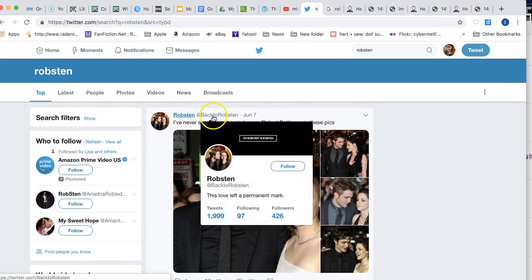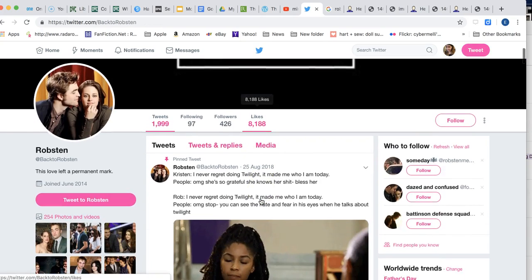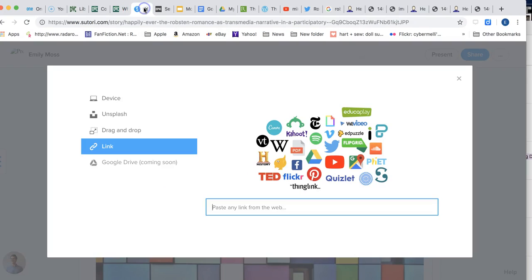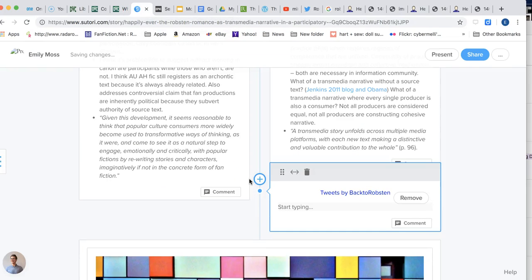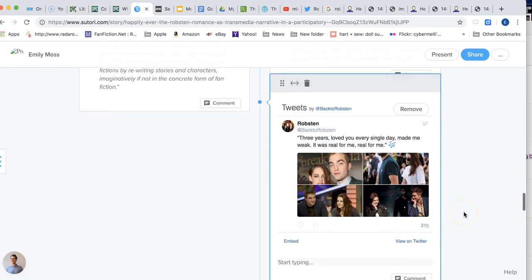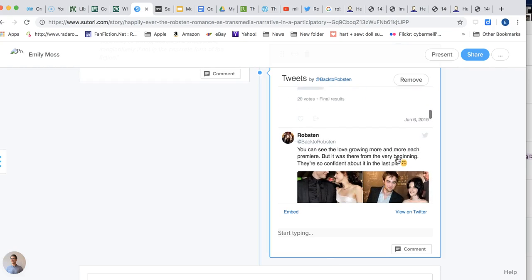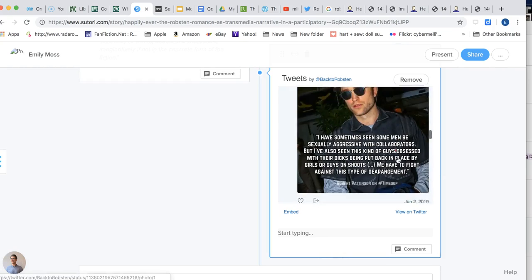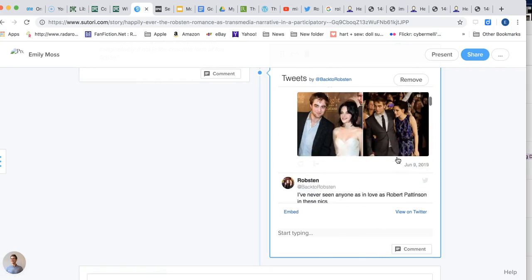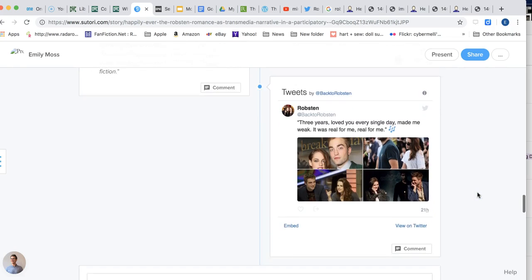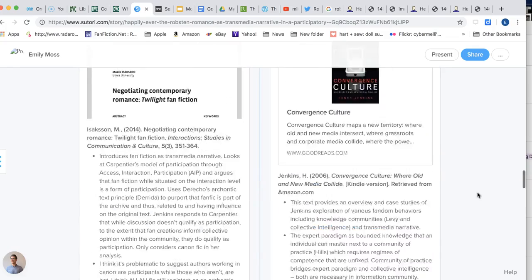I clicked on this account and it took me to the actual Twitter account, and then I would want to copy this link, go into my Sutori, and you can see it's the actual Twitter account, and it will continue to update in real time as the account tweets. So if you wanted to use a Twitter account or a tweet as a source, Sutori makes that really easy.